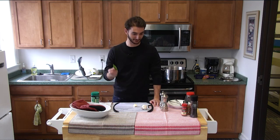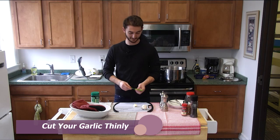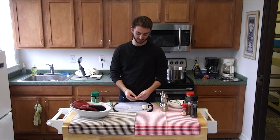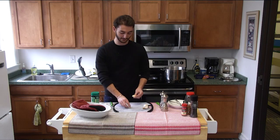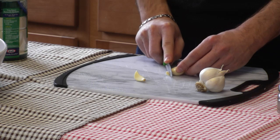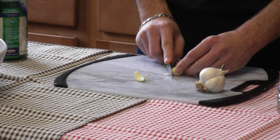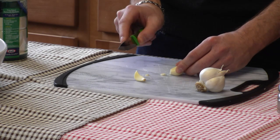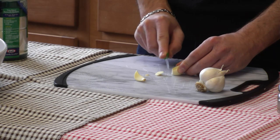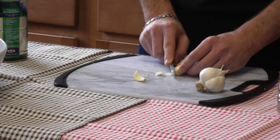But here we're going to start with the garlic. So what you can do with the garlic is get it all prepped, and what a lot of Italians will do is they will cut it very thin, typically with a razor blade. I'm sure you've seen this in some films, perhaps like a mobster film. You get it as thin as you can and this goes in with the oil.